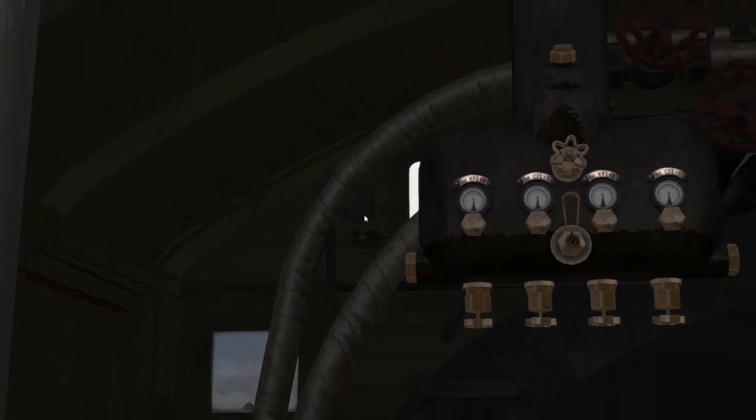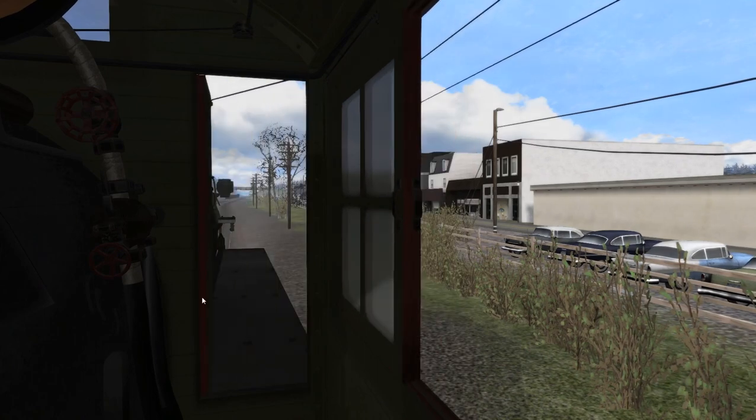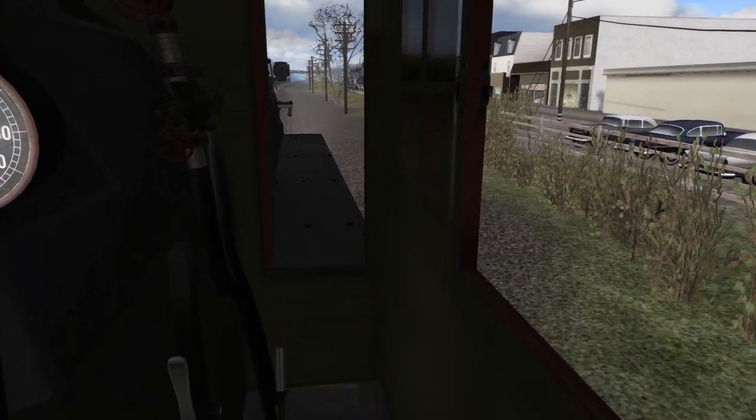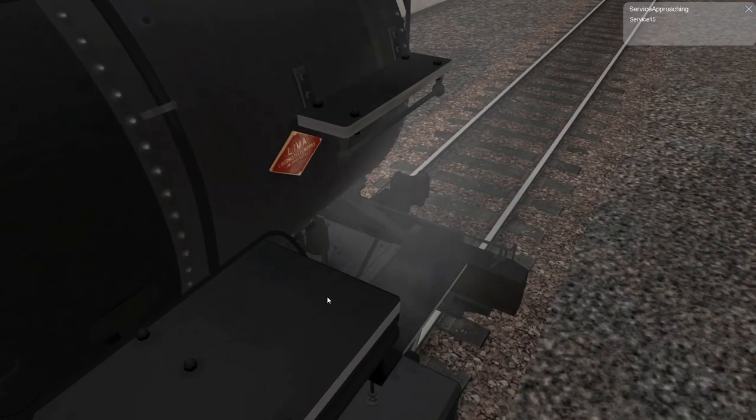Can't see what that is. But yeah, the doors on here open, and there is a purpose as to why they are there. It's not necessarily for ventilation. We can open up the windows here and open up the door. So the purpose of these is, you see, you've got a perfect access down into the walkway. And back in the old days, sometimes you would do it when you were running. You would walk down here while you were running, and there was usually a lubricator access somewhere down in here, and while you were running, you would take your tallow pot and top off your lubricator. There'd be a little cup or something down in here, and you would top it off.